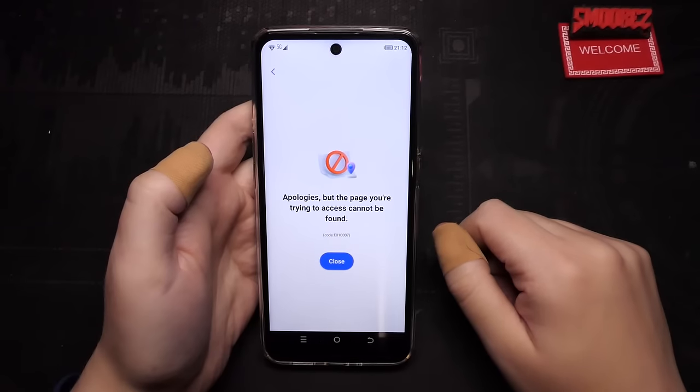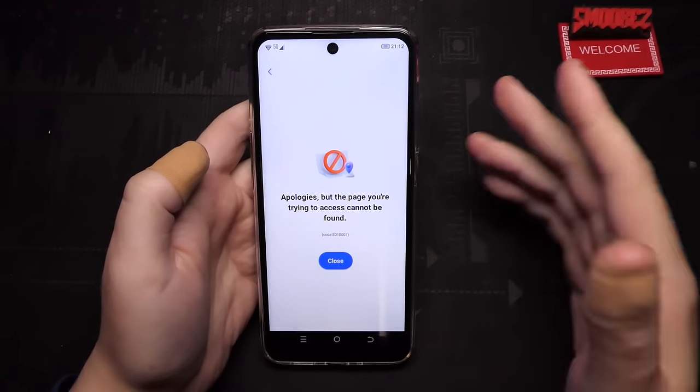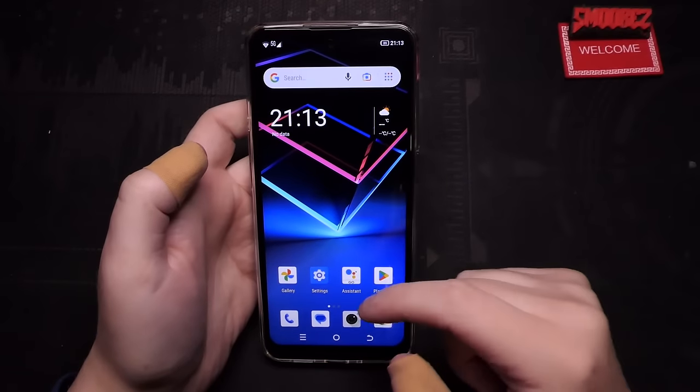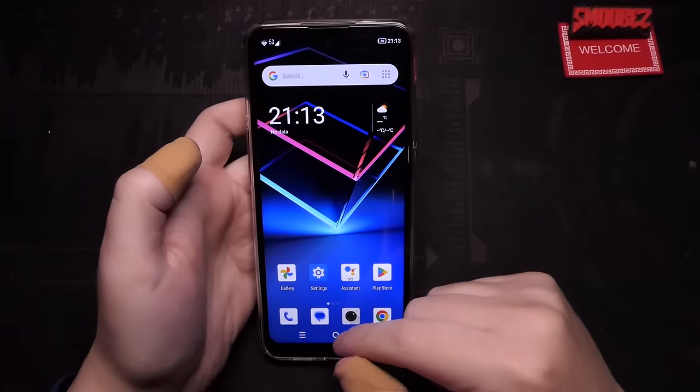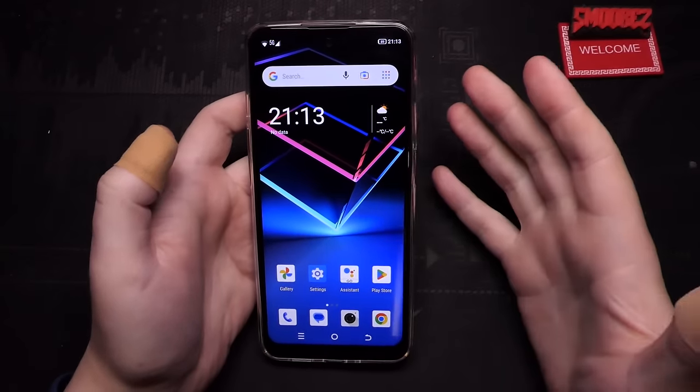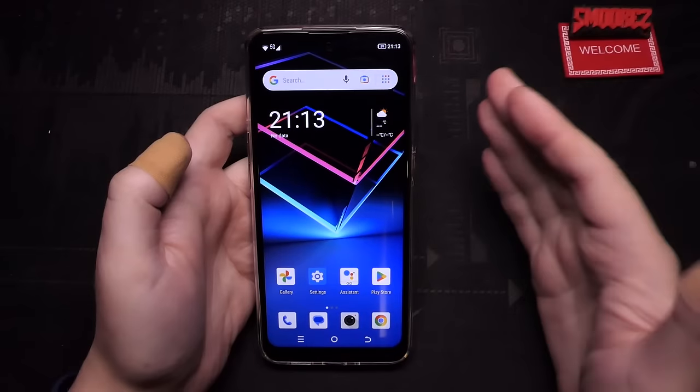Tried it several times, and no idea. I never use this application, so I'm not too sure what's going on with that one. Otherwise, the performance is still holding up for the most part. Like when I was installing applications, doing the camera tests and all that, it was still fairly reasonable for what it was. Also, the battery has been holding up.